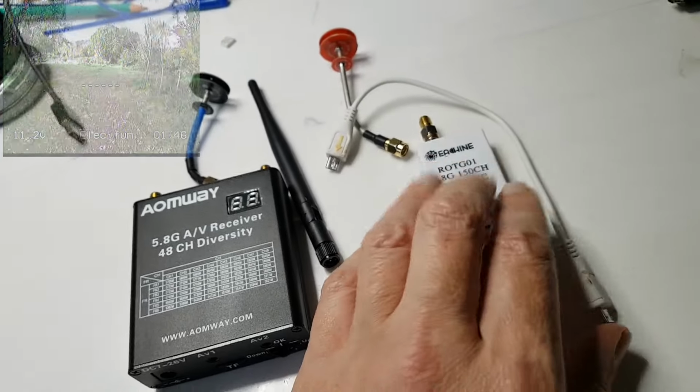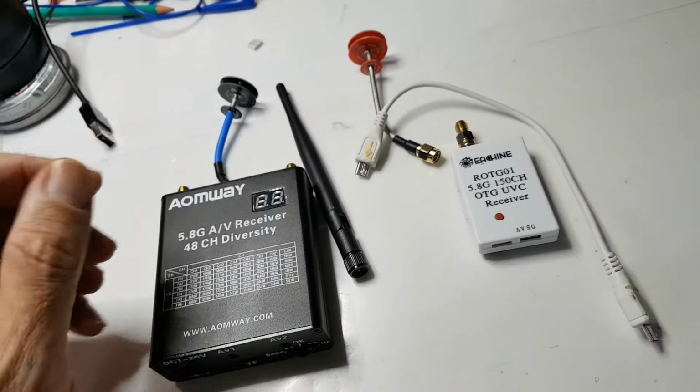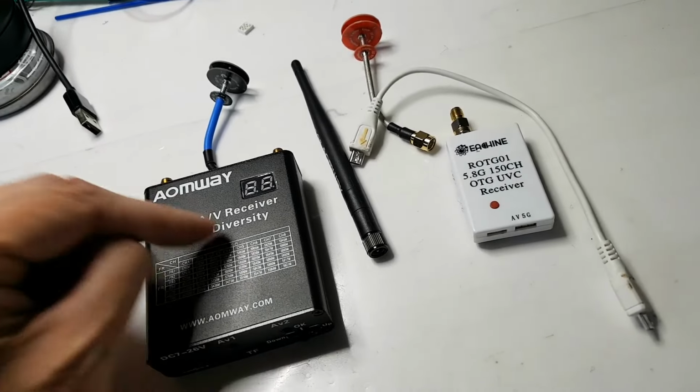But I'm going to show you a bit of footage and you can see for yourself how this stays in sync for a while and then just goes out by a second. You see, I prefer the video off this.